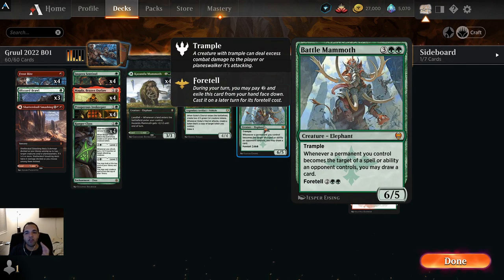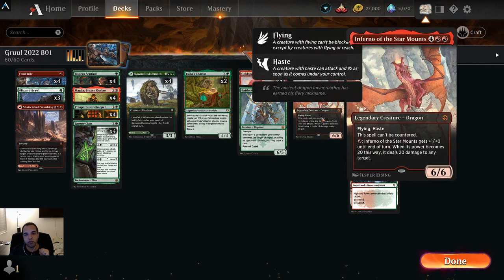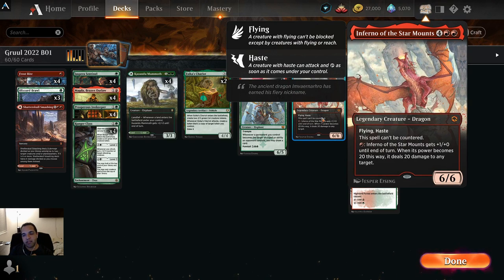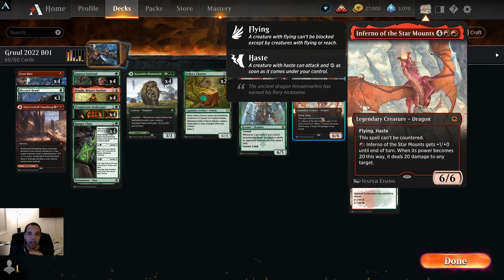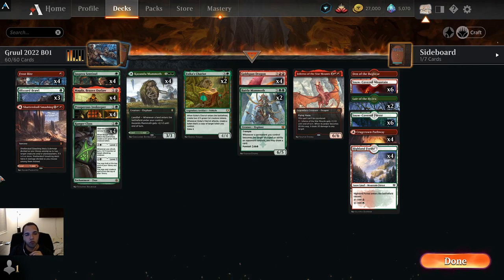So we're going to try this out and see how it works. He's a 6/5 guy, so he can be very strong, but I'm not 100% sure. I wanted to give him a whirl and see. And then one Infernal as a haster, possibly doing a bunch of damage in the air really quickly. We'll give this a try. So that's the deck.